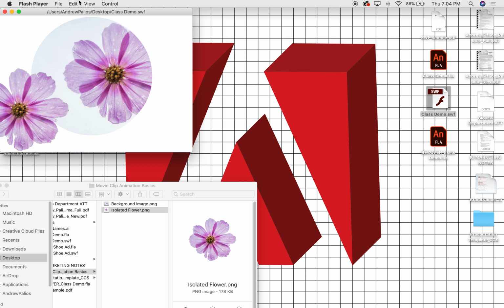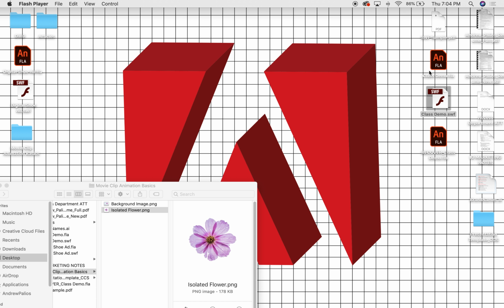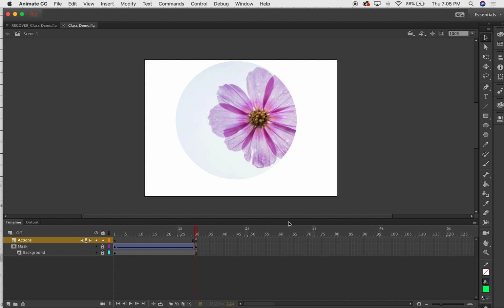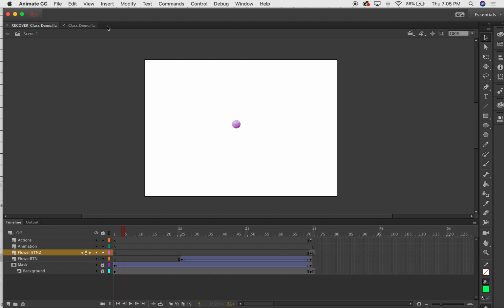That's not great. But I have the SWF, so when I tested it, here's one good thing about testing: it automatically creates that SWF file and leaves it on the desktop, or wherever your original file is, in that same folder. Unfortunately, I think I lost all of my layers because of that.